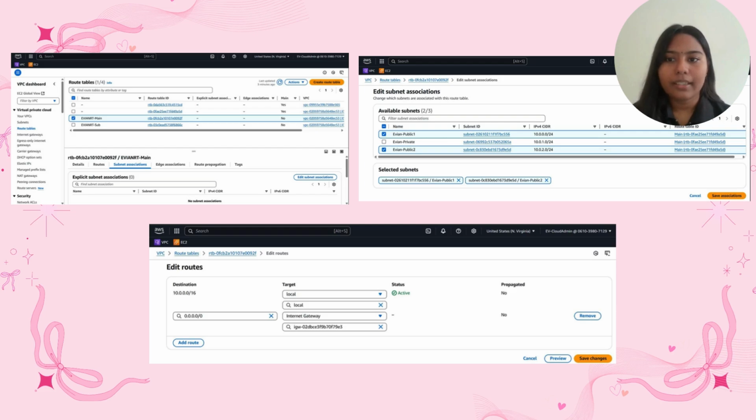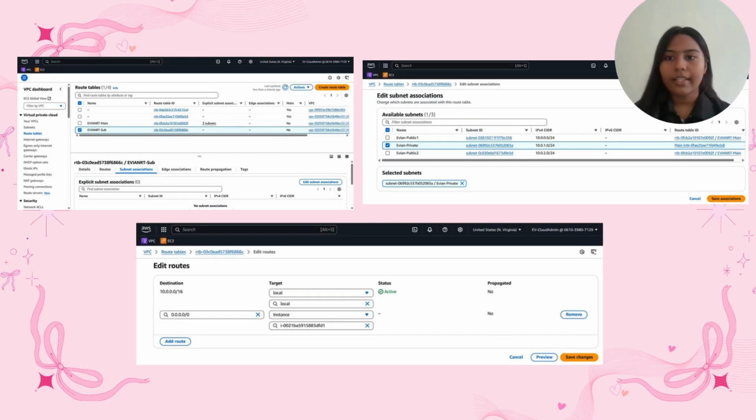EVN RT-main's subnet associations are EVN public 1 and EVN public 2, and the route is the internet gateway, and we'll be attaching the gateway we created earlier. So next, EVN RT-sub. The subnet association is EVN private and the route is the instance, and we'll be attaching the instance we created earlier.